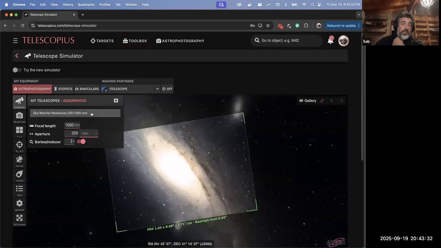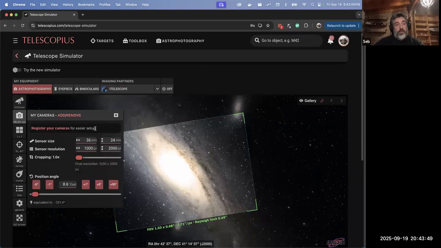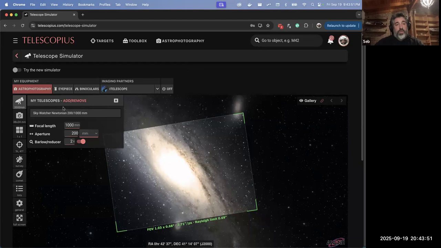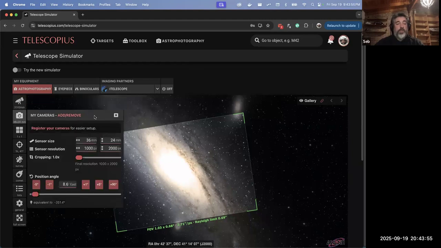You can just click that and it switches between your telescopes. One of the things I want to add during the refactor I'm doing right now is to be able to define entire rigs, so you can set your telescope and your camera more easily. Right now, you need to set up the telescope first, then your camera.